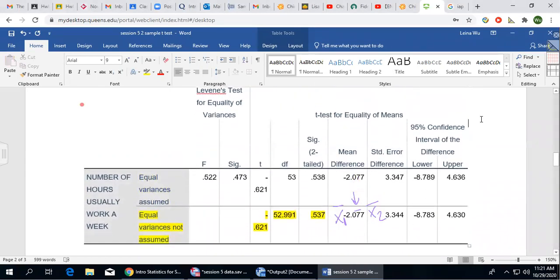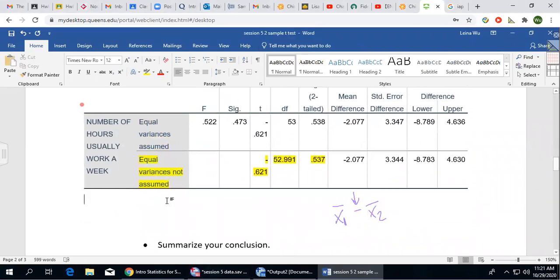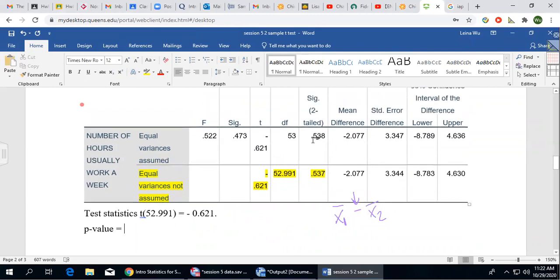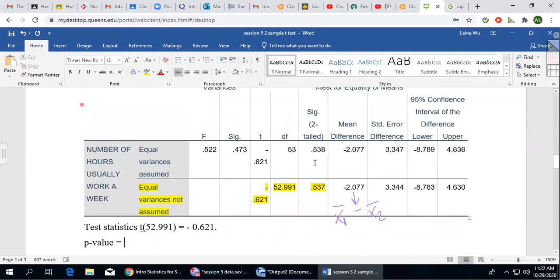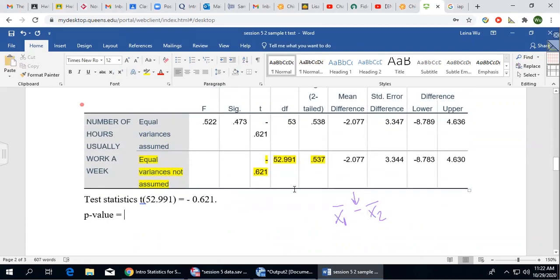Let's put the test statistic. So the test statistic is T with degrees of freedom 52.991. Its value is negative 0.621. The p-value here, pointed out by the significance over here, two-tailed, is 0.537.